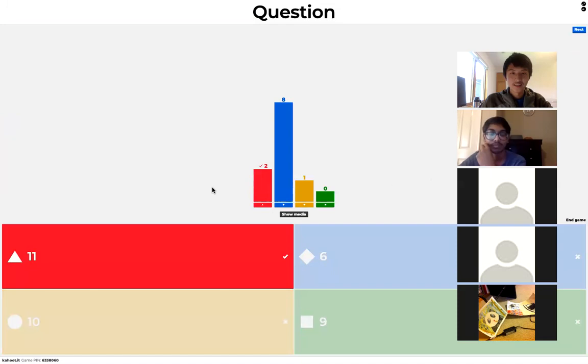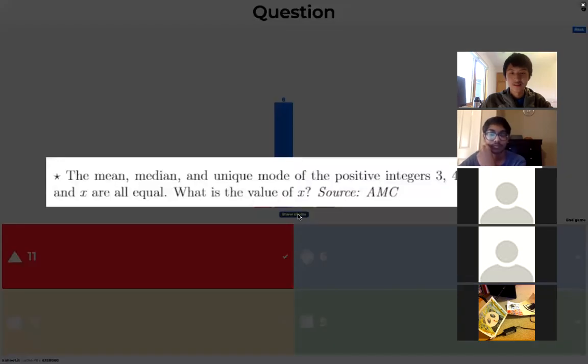Okay, something I noticed, can you go back to the problem? Something I noticed was that a lot of people put down 6, and I can probably see why. In the given set there are already 2 6s, so it might be logical to think that you can use 6 because it would fit the median and the unique mode. However, that doesn't mean the mean would be 6.